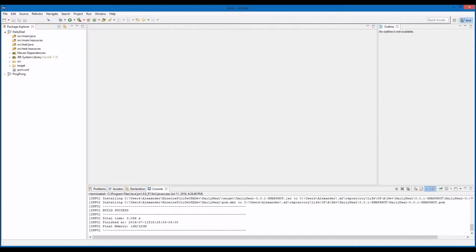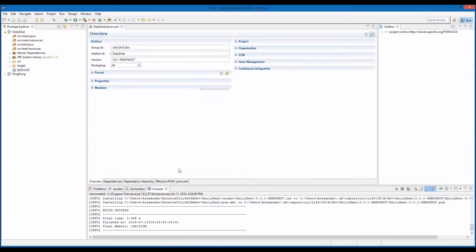And today we're going to be looking at a plugin that I made for the community manager of FearlessPixelmon.com. We're going to be looking at Daily Deal. And so what this plugin is, is pretty much as it sounds. It just takes an item and makes it cheaper than it usually is.